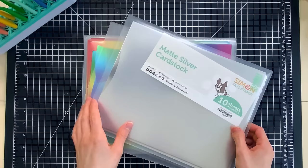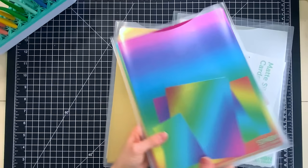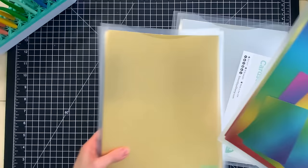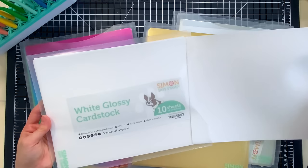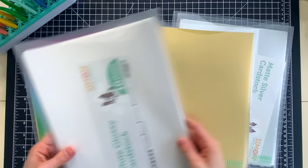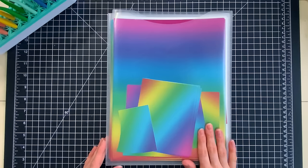And you can see here they fit quite a few sheets. I would say on average you can probably get anywhere between 15 to 20 sheets inside of each cardstock storage sleeve, but of course it will always depend on how thick your cardstock is. I've also used this for some of our holographic rainbows cardstock and also our white glossy cardstock, which is a really great staple for a variety of card projects including die cutting and foiling. One of the great features about these storage sleeves is the fact that they are really easy to pull cardstock in and out of because of that nice rounded edge that's on the front of the pocket. So this is a great way to organize your cardstock and keep it nice and safe while you're crafting.